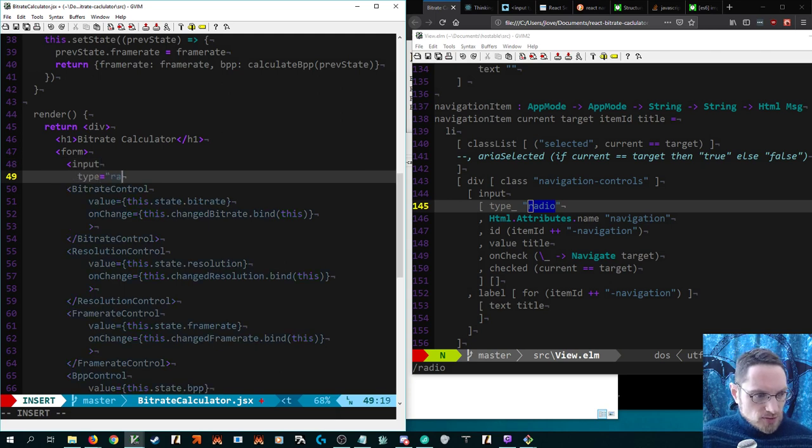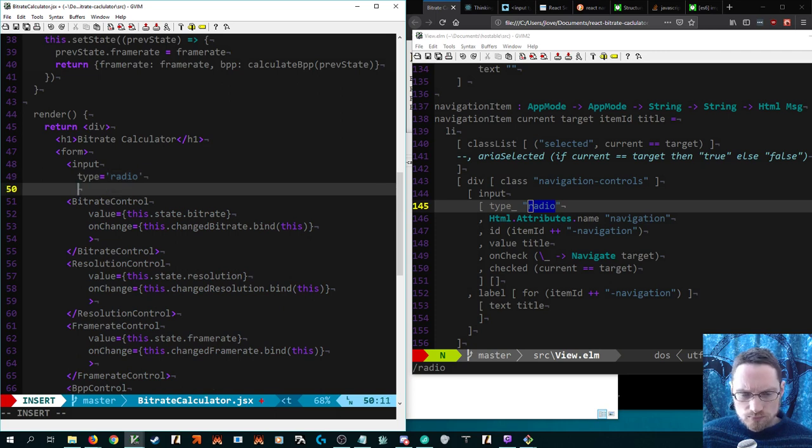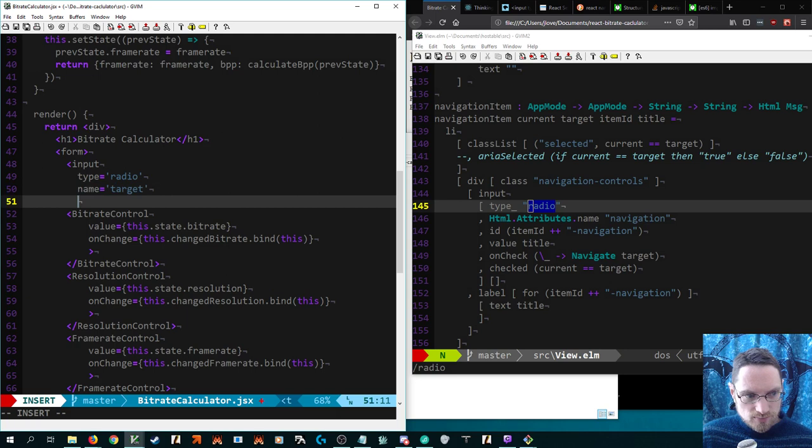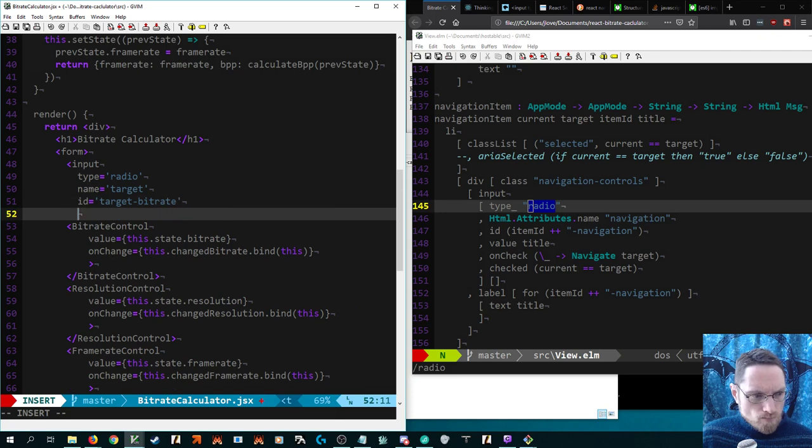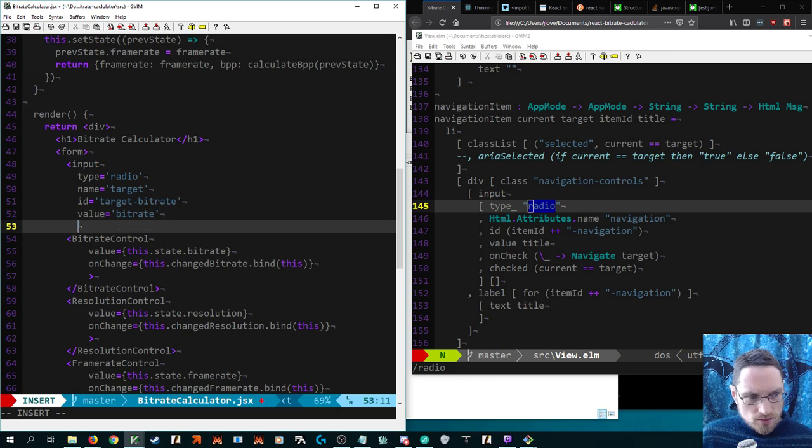Input type equals radio. Name equals target, maybe? Item ID. Value equals bitrate.